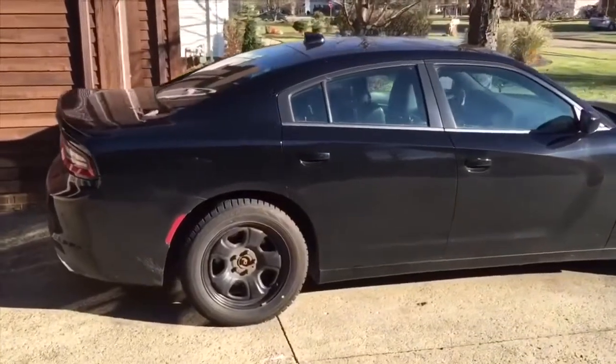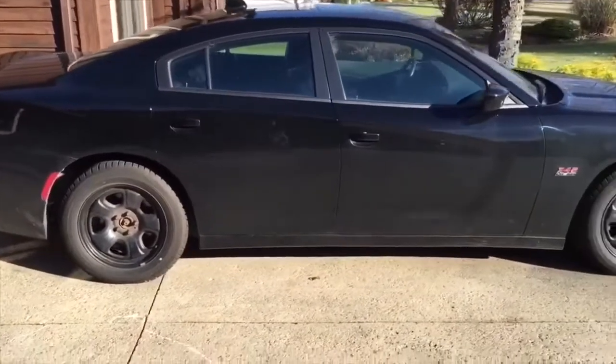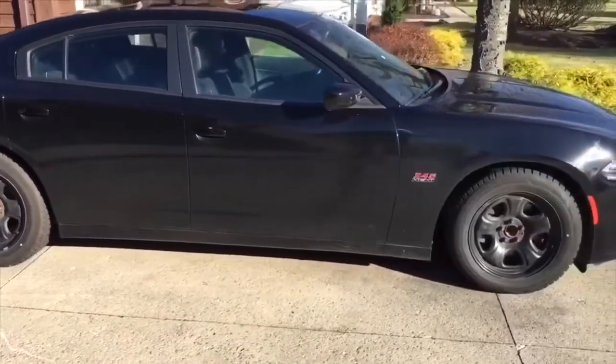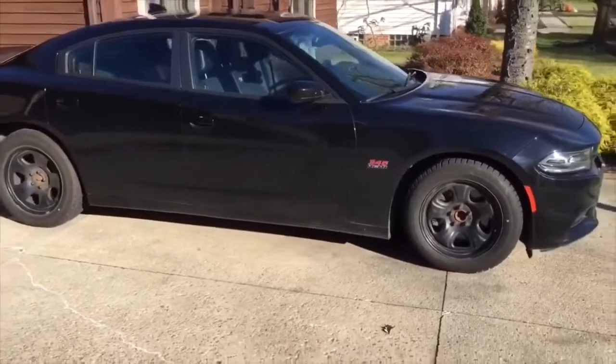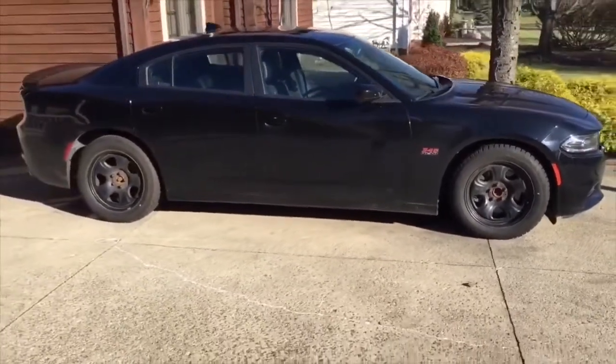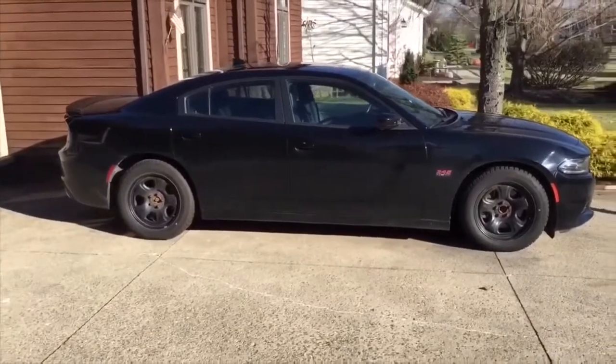Here she is, all suited up. First, I'm going to show you a quick clip of us driving without snow tires, and then the remainder of the video will be this Charger driving in harsh winter conditions.